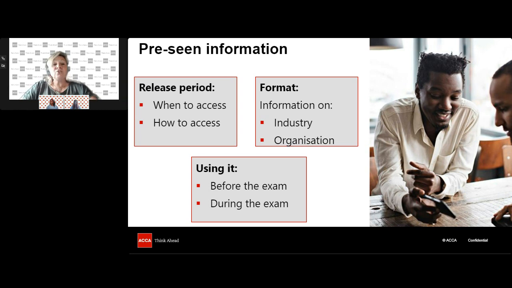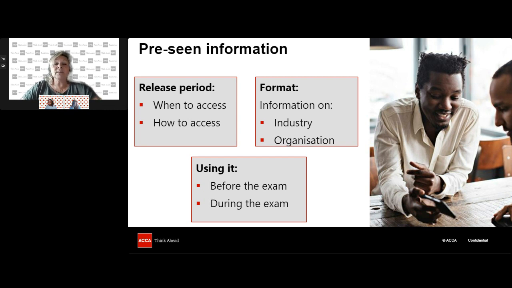Now, this information used to be given in exhibits in the old format, but we're giving you a bit more detail and releasing it 2 weeks before the September exam. So that'll be on the 22nd of August. It will be released through Exam Planner, and you'll be sent an email explaining how to access it.